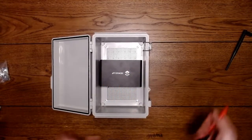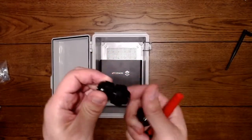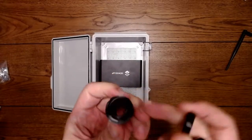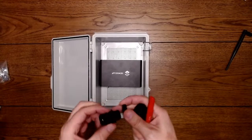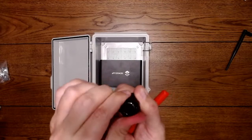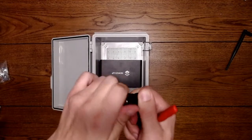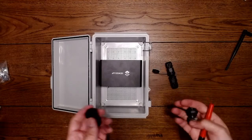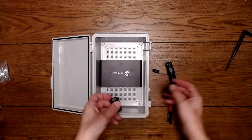So we have to take a few of the fittings that we have here. These are just plastic pass-through bulkhead fittings, and they have a rubber grommet on them. You can see here, this is the rubber grommet, and that seals any water from between the box and here. As you tighten these up, they close around the cable or whatever you have and create a pretty much watertight seal. There are different styles of these, so it's up to you what you want to use, but for this purpose, I'm going to use these.